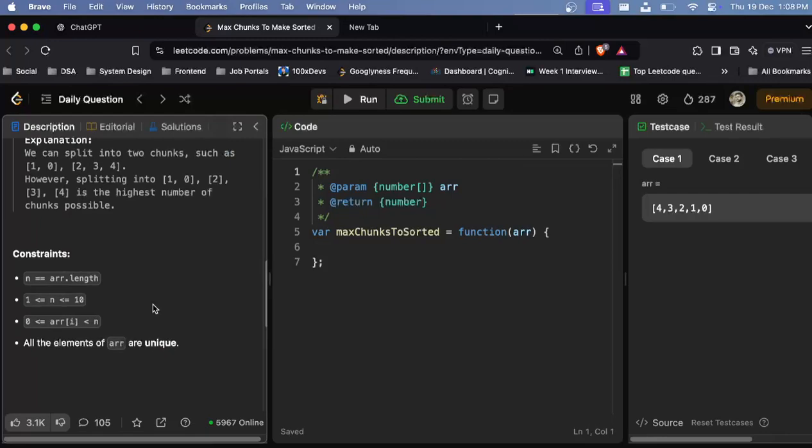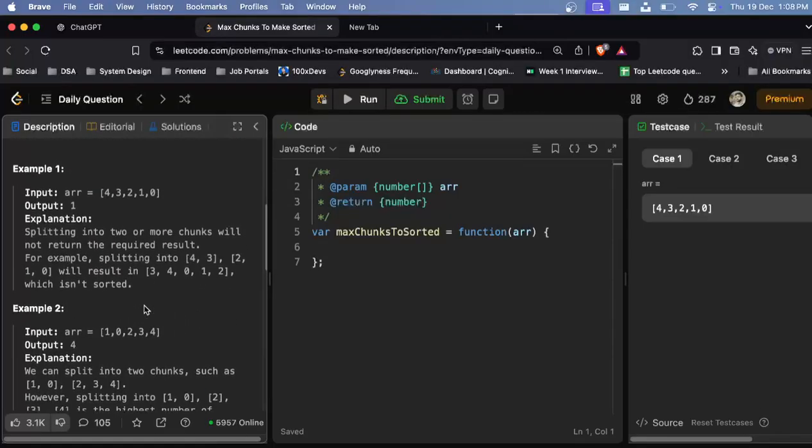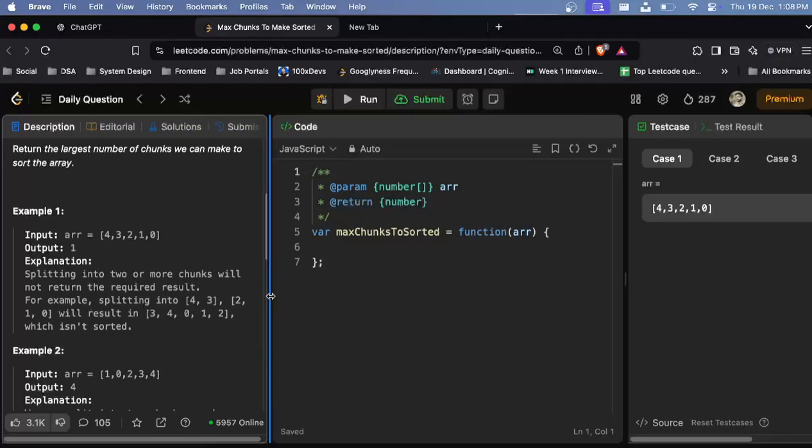What are the constraints? The array length is from 1 to 10. In the brute approach, I can think of using a monotonic stack, because we need to maintain increasing order, like 0, 1, 2, 3, 4.